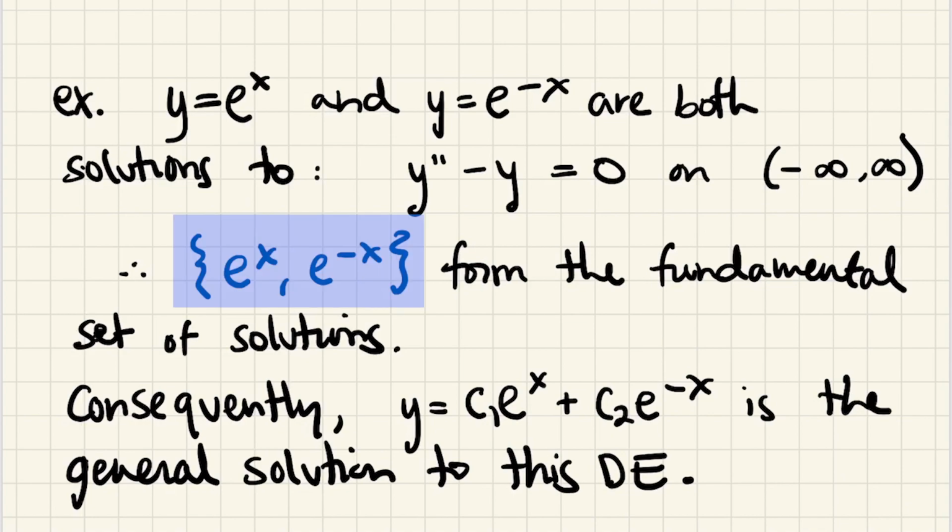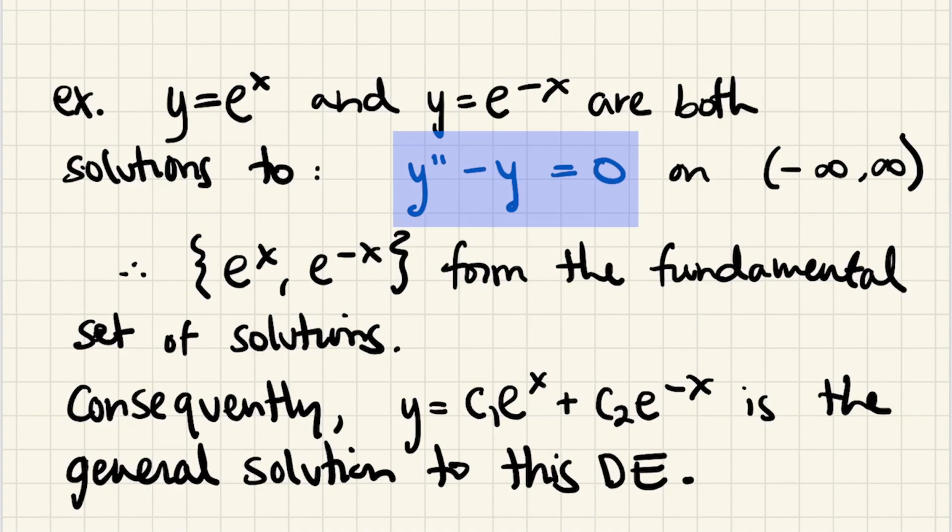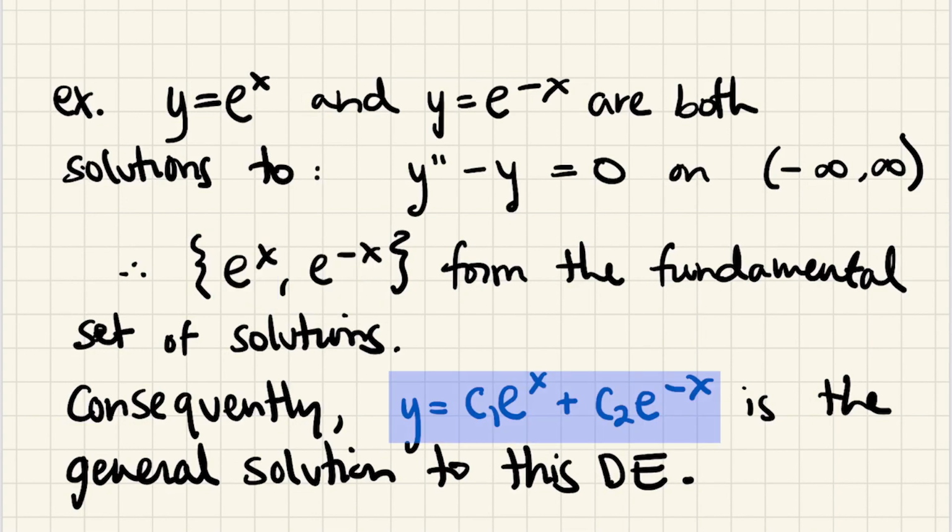It'll never have more. If it has more, then one way or another you are breaching the linear independence of the set. And if it has fewer, like say we didn't have e to the negative x, then you just haven't finished looking for all of the fundamental solutions. So you can see that to solve something like this, we want to find the individual fundamental set of solutions, and then we put them together to get our general solution.